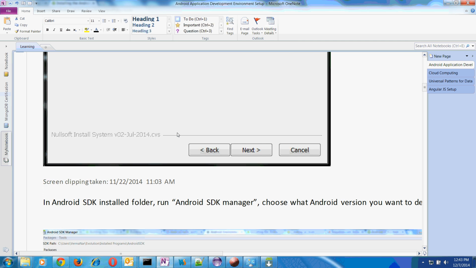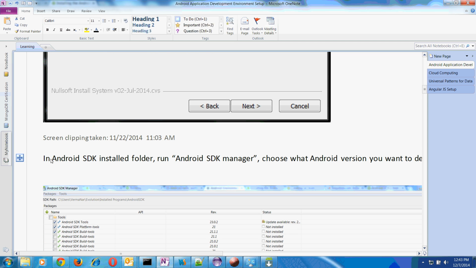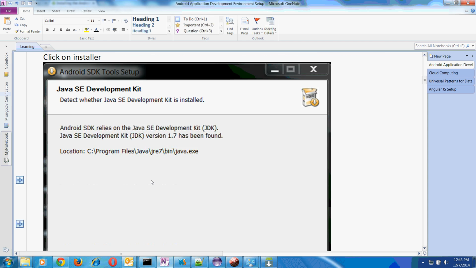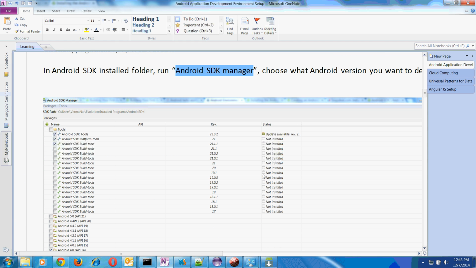Once you install it completely, you will get one Android SDK Manager. If you search in your search box, then you will see Android SDK Manager comes as part of this installer. So let me just open this Android SDK Manager and see why we need to open it.